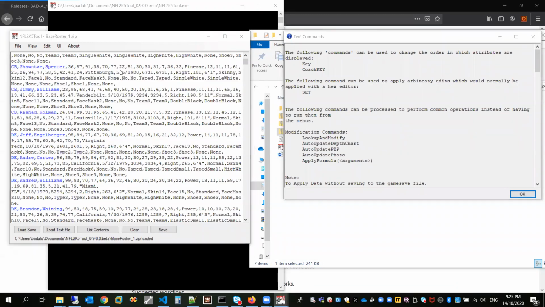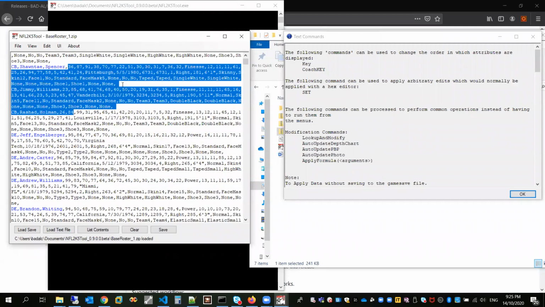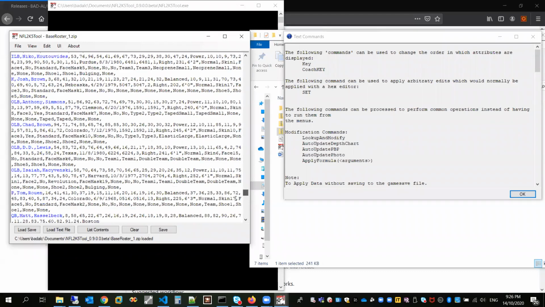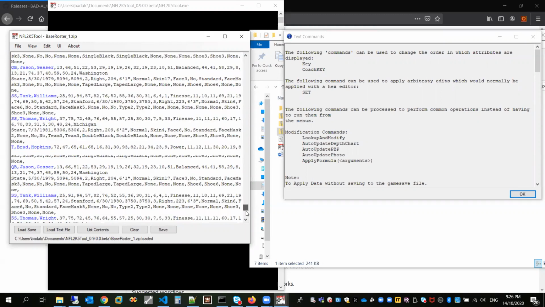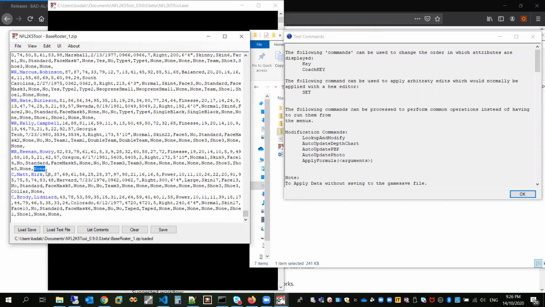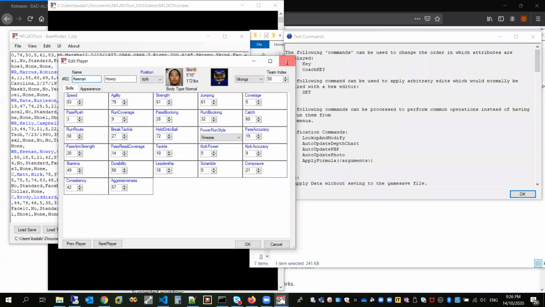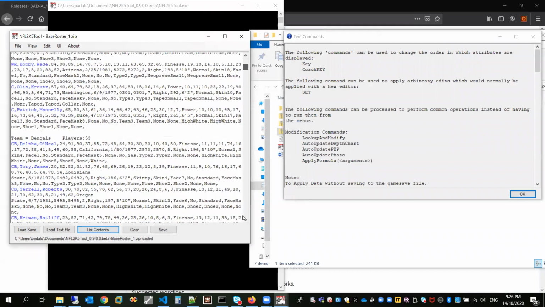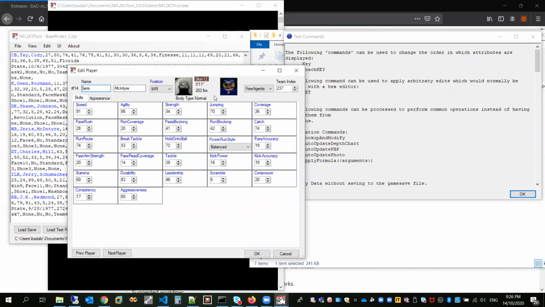Covered the player editor. We can change what the tool lists in this view menu. Right now it's got the teams, appearance and attributes selected. Also free agents. Like if we look down at the bottom here, the last team is probably the Vikings. But if we click the list contents again and scroll down to the bottom, now it's the free agents, the last thing that's listed.